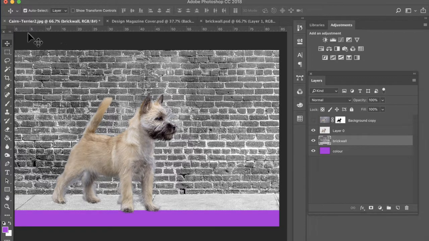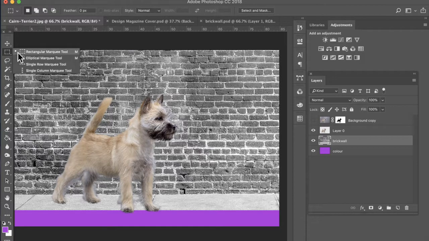So what alterations am I going to make? Well, I'm going to take this selection tool we learned to use earlier, the rectangular marquee, and I'm going to slightly overlap the image. And I don't think I have quite enough overlap. Now, why do I need an overlap at all?